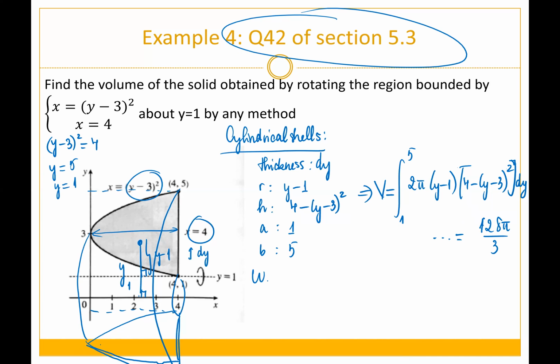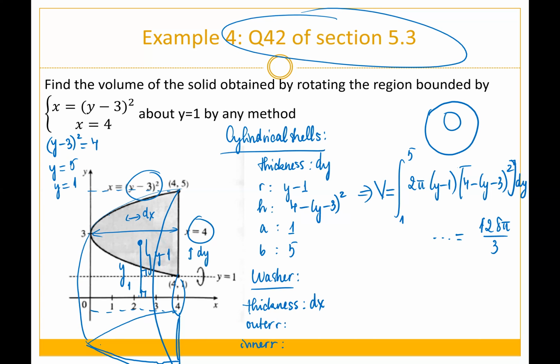Now, if we use washers, where you slice it into smaller and smaller pieces, let's see what the thickness is. When you slice them into smaller and smaller pieces, it's going to be thickness dx, so put everything in the form of x. Here the cross-sectional area is a washer again, so you need the outer radius and inner radius, and also what A and B are. So the outer radius is going to be this curve, and you have to write everything in the form of x.